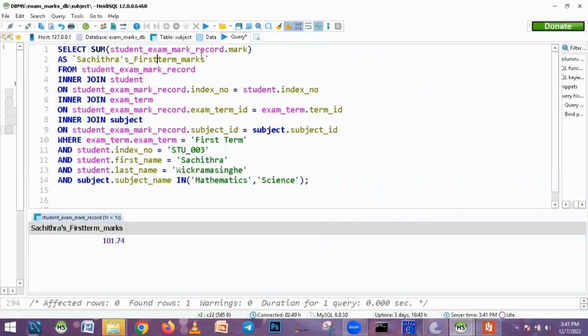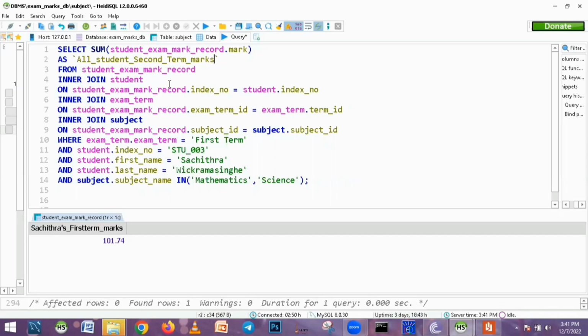Now I need to customize my column name first: all the student second term marks. I will rename it like that. Now I can get those details from the student exam mark record table.